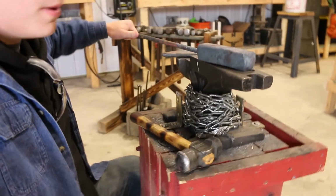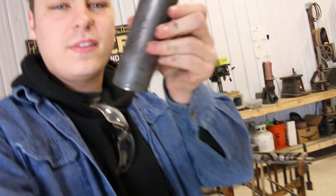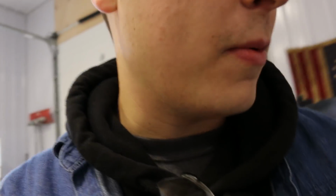I actually just started punching this already before I decided to film the video, but I should be able to catch you guys up. This is the stock that I start with. This is 1045 round stock. It's pretty heavy stuff. You can see I've already started to punch this. I do this at the hydraulic press. Actually, just started doing this at the hydraulic press. Before I did it by hand, I made a new die set, actually.